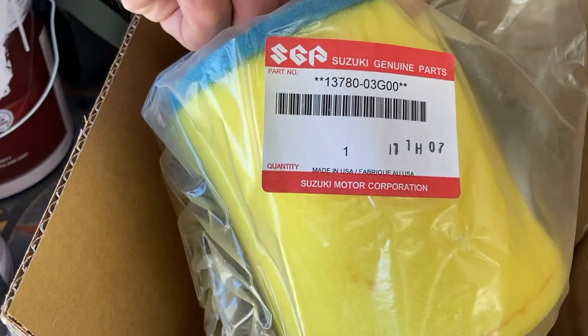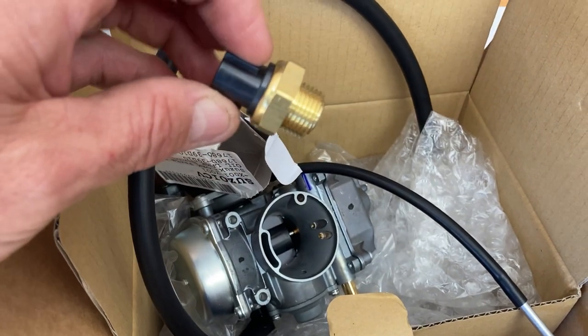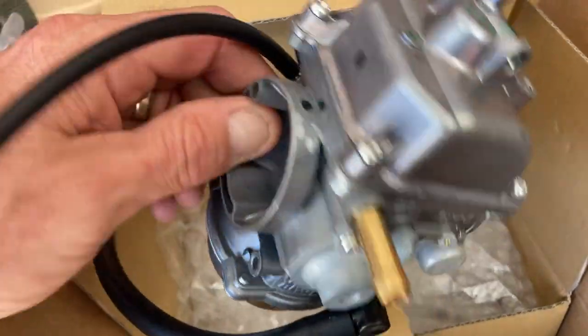My air filter is completely disintegrated — it's just foam rubber and over time it's disintegrated. So I got a new air filter, a new oil pressure switch, and I went ahead and bought a new carburetor because I think the carburetor is leaking gas past the float valve. I didn't want to mess with changing the float valve and risk getting the wrong part. I mean, it's a 13-14 year old quad. Let me show you the parts. I have a genuine Suzuki air filter, the oil temperature sensing unit — I'm pretty sure this is bad, that's $80 for that, so I hope I guessed right — and then here is the carburetor that you'd think was made of gold considering how much it cost.